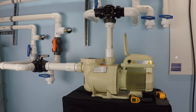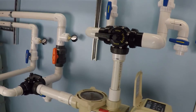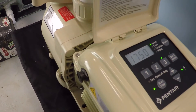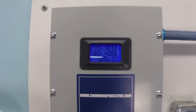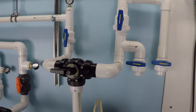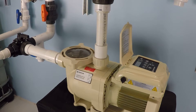Why is a variable speed pump better than a two-speed pump? A two-speed pump certainly can save you some money in the right circumstance. Take a look at this pump running at 1750 RPM, which is approximately half speed. As you can see, it's only drawing about 370 watts of power, which is very little. The advantage of having the motor running at a lower speed is that you're able to achieve quite a bit of flow.